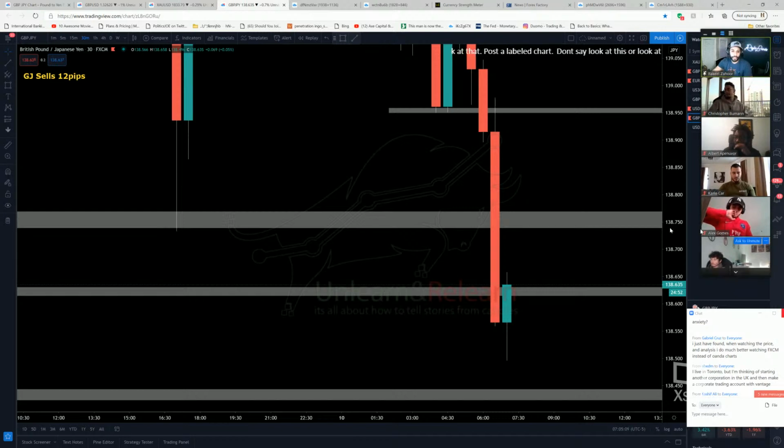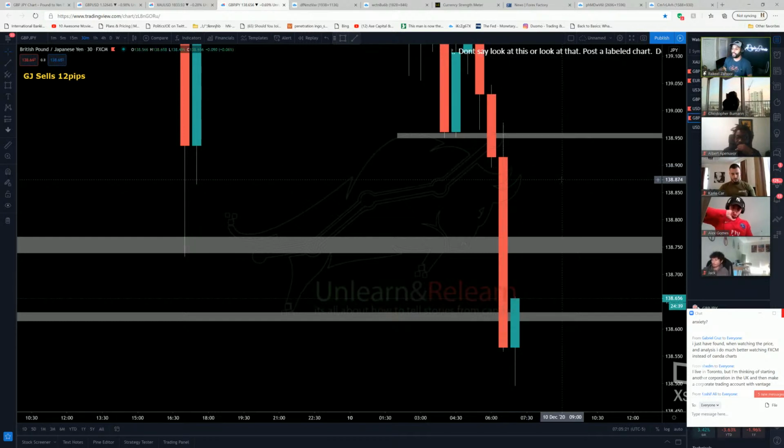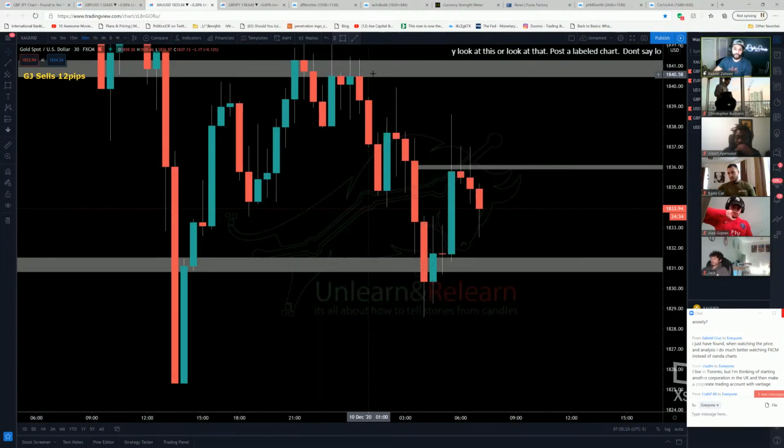So the first step is to get comfortable in moves, and the best way to get comfortable in moves is to risk 1% a day. That's it. Nothing more, nothing less. 1% a day. Do that for 2 or 3 months, and then slowly you're going to identify that you're getting confident. And as you get confident, then you start throwing on more risk on the charts. So that comes with time.